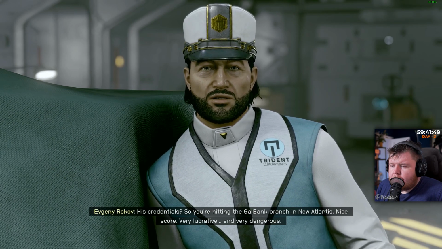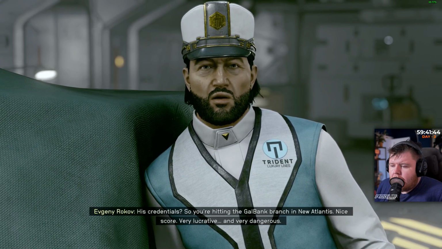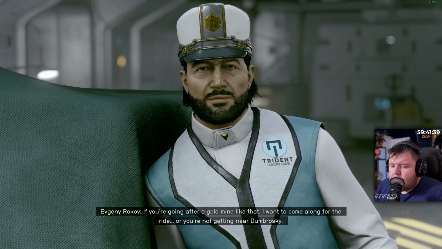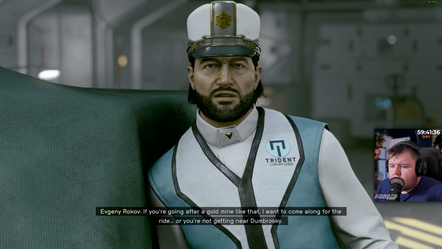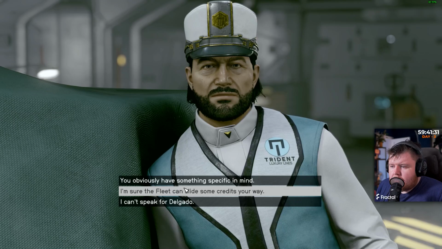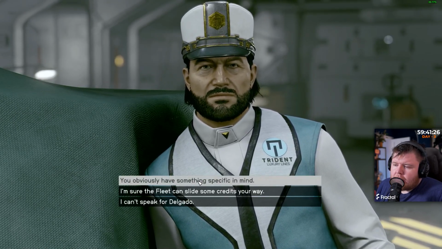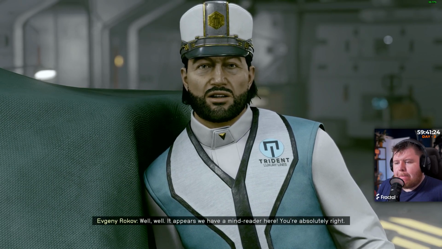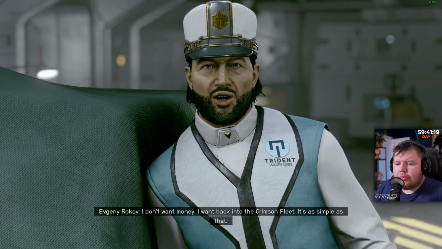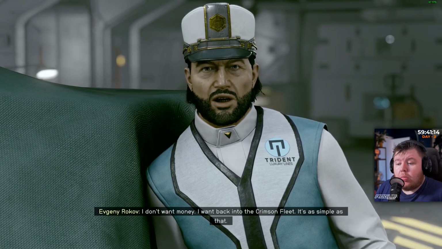His credentials. So you're hitting the Gall Bank branch in New Atlantis. Nice score, very lucrative and very dangerous. If you're going after a gold mine like that, I'll want to come along for the ride, or you're not getting near Dombrowski. Well, well, it appears we have a mind reader here. I don't know if I trust this guy. You're absolutely right. I don't want money. I want back into the Crimson Fleet. Oh. It's as simple as that.